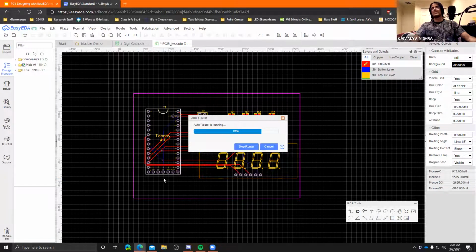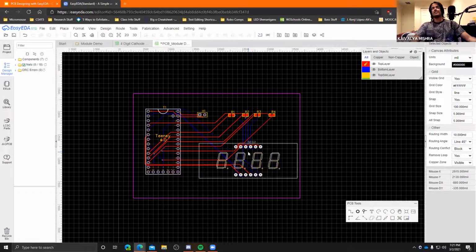I wonder if this will turn out well. It actually didn't turn out too bad. Okay, because if your projects are a little complicated, the auto router might have some errors. It does have limitations in really big projects or really complicated projects. You might want to avoid using the auto router.